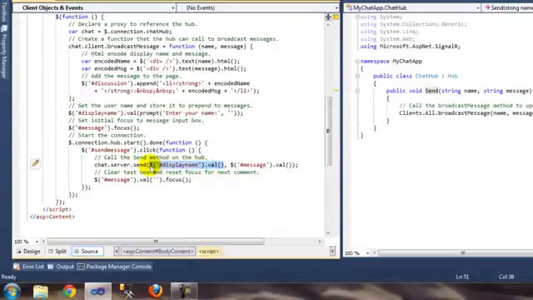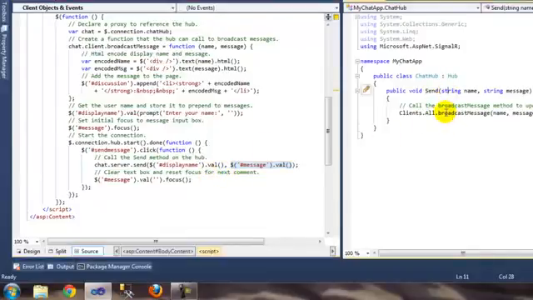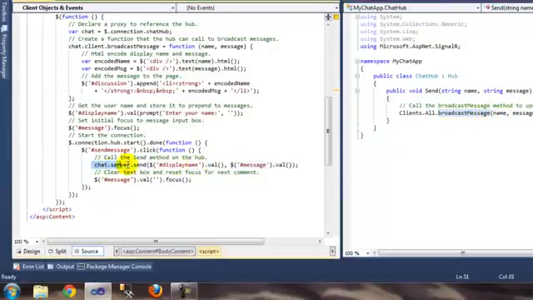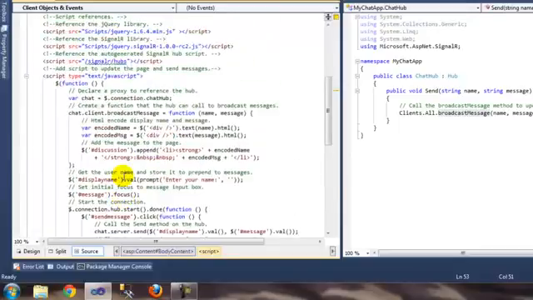You're grabbing the value of the name, the user, and their message. Then it goes to the server, and the server will broadcast that message you just sent to everybody. So you'll get a copy of what you said, and the other person will get a copy of what you're sending. And that's it. Just clear your message box so you can add another message in the chat room.